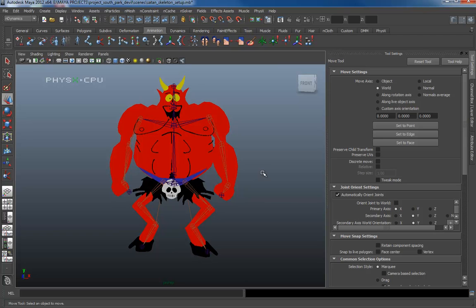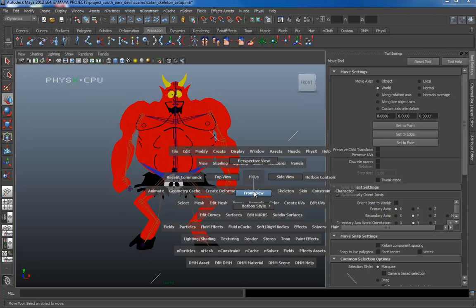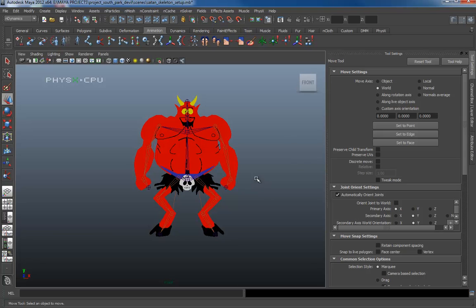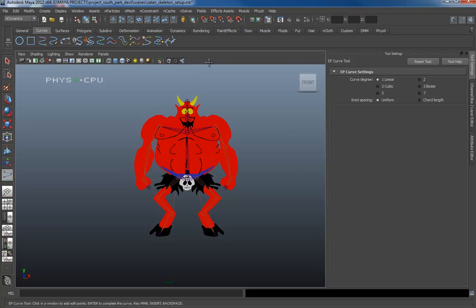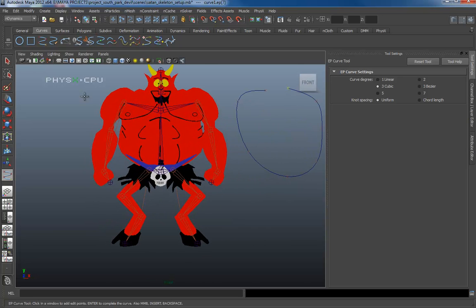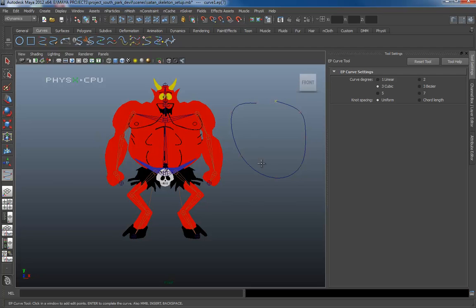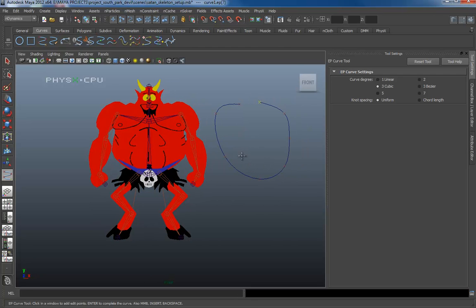Well, I do anyways. I want to go to my front view. I want to go into my curves shelf, double click on my curve. By default your curve setting is going to be on cubic, which means that whenever you make a curve it's nice and smooth, but I don't want it for this because the shapes of this devil are kind of smooth, and then I don't want to get them confused with my controls.